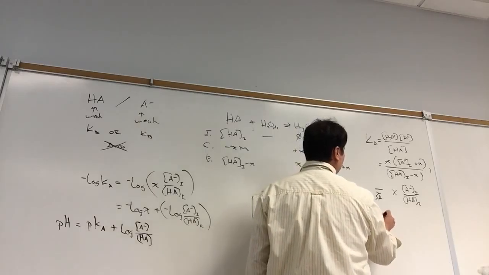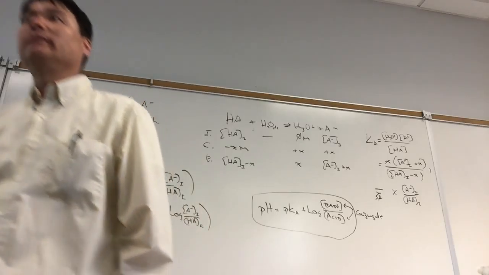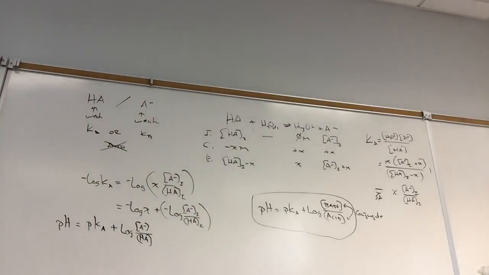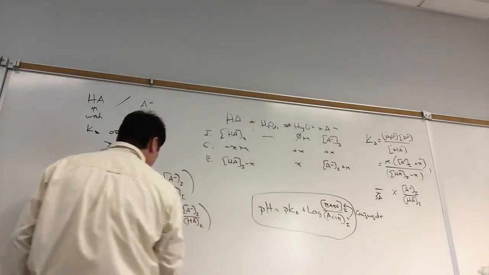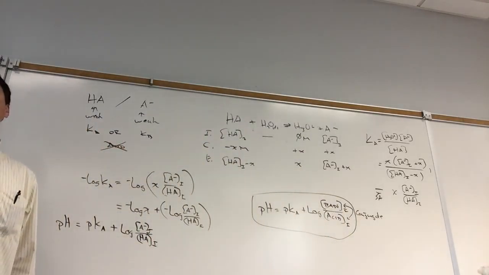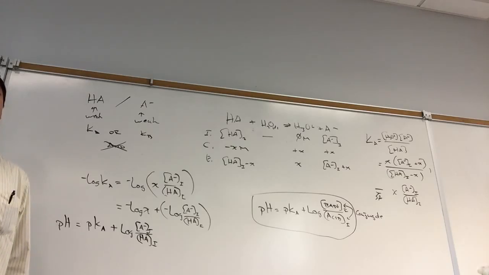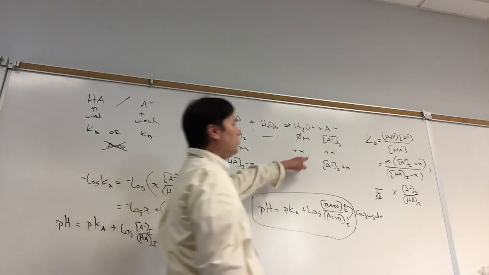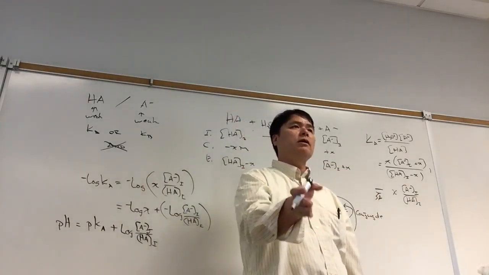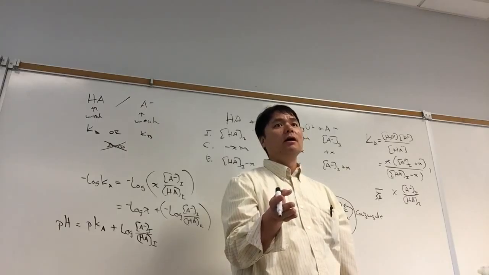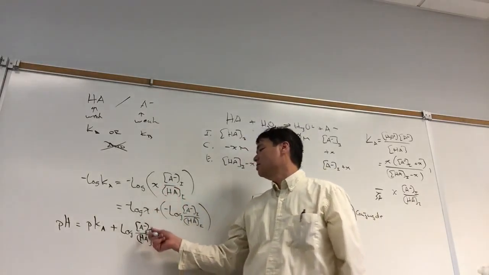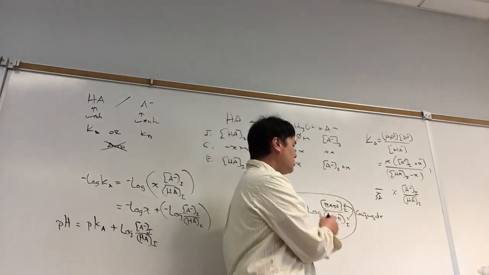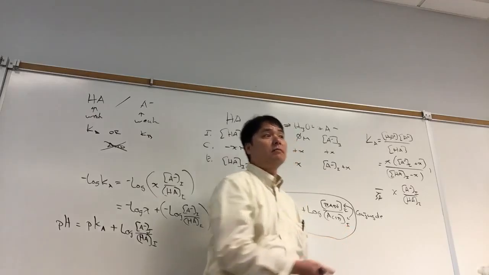And so what this means is if we use this equation, we can bypass the ice table. For this type of mixture, we don't have to do an ice table. All we do is plug in the initial concentration of each of these. We don't have to calculate the equilibrium because we assume that the common ion effect is going to cause very little change in the initials. That's what we did with the 0.100. The 0.100 plus or minus x was about 0.100. And so the initial concentrations don't really change much in this mixture. Therefore the same thing here, we just use the initial. And so by using the Henderson-Hasselbalch, no ice table is required and it saves time. That's it.